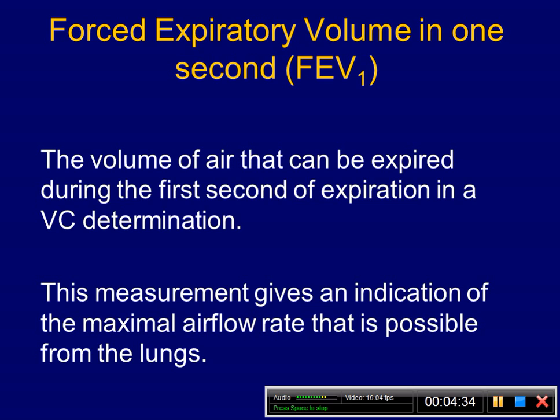We test this in lab. Forced expiratory volume is how much you can push out in 1 second. So the FEV1 is how much you can push out in a second. If you're under 80, they say you have a respiratory dysfunction. We don't know which one yet, but we can say that you have some kind of respiratory dysfunction. You're not able to get the air out fast enough.